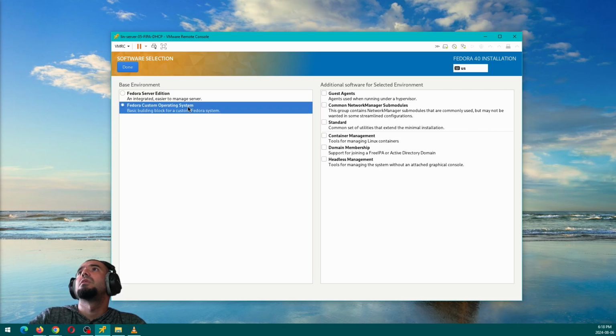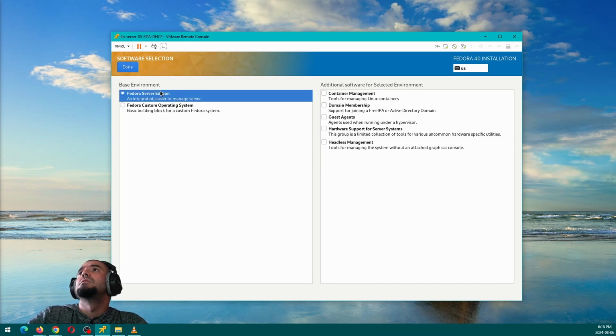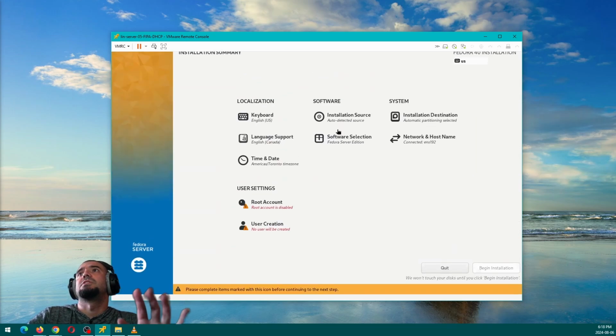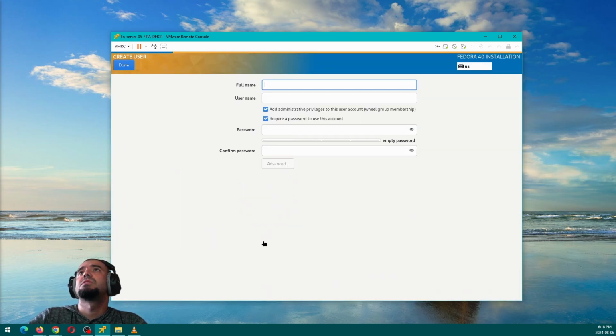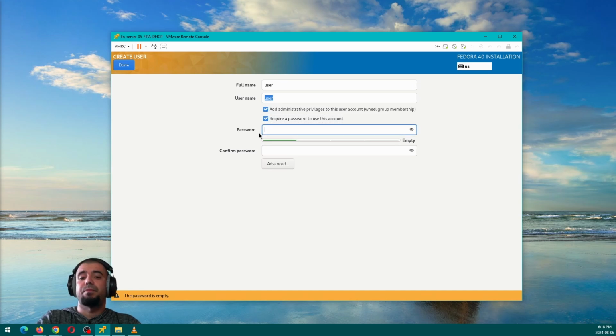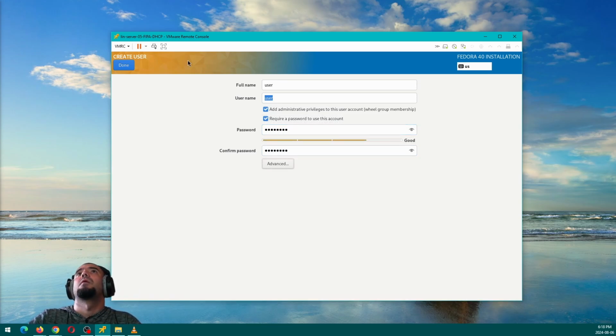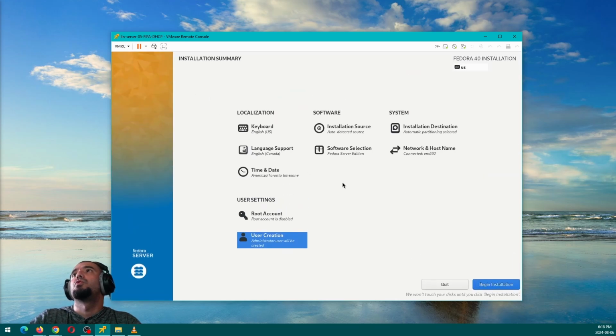Under software selection, let's see. Yeah, we're going to leave it as is for now. We're going to go under the root access. We're going to leave it as off, and we're going to create a demo user, which is just user.